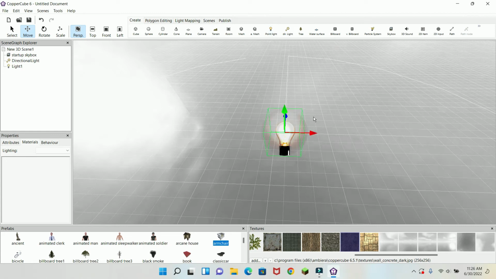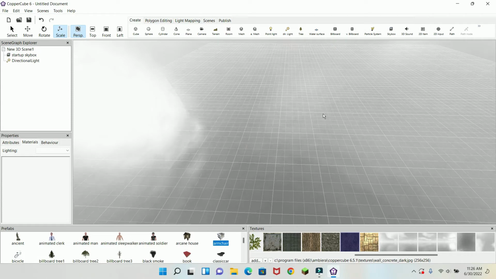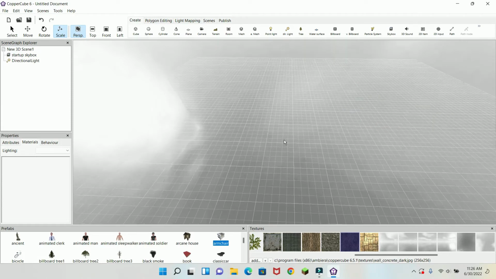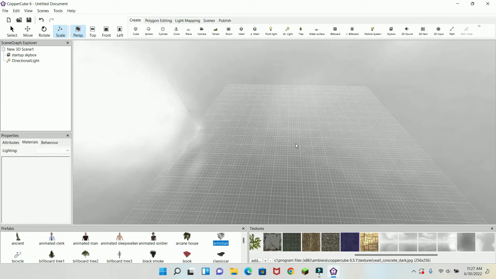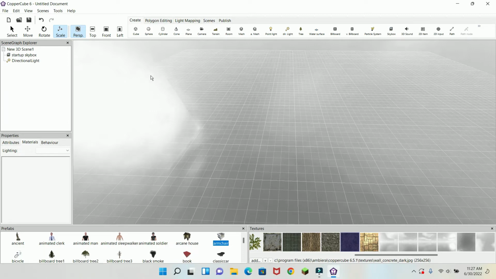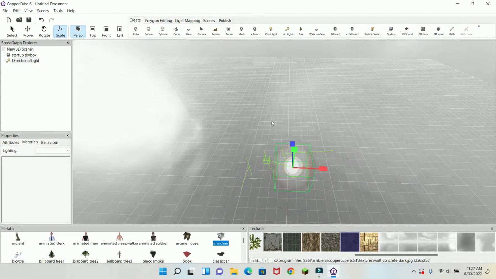And there's a point light, which is basically a light. See this circle around it? This whole circle will be lit up inside of your game. So yeah, then we have directional light. Directional light is basically the sun, and obviously you could only have one sun inside of your game. In this case, I can't find our directional light on the scene, so I would go to our scene graph explorer, click on it, and oh, it's right here. So yeah, this is our directional light. This is basically the sun.